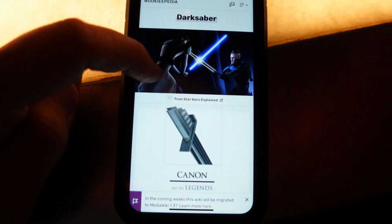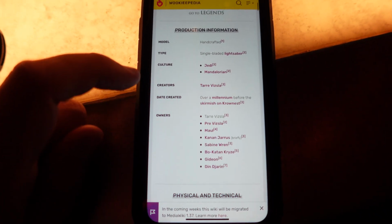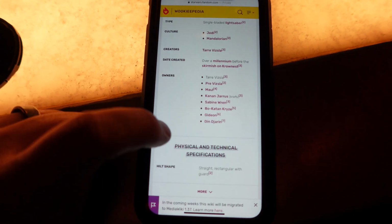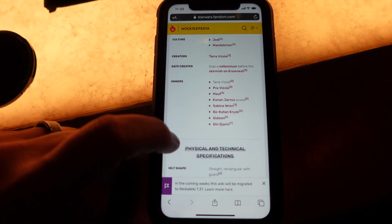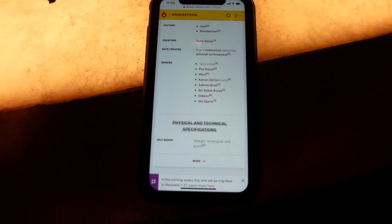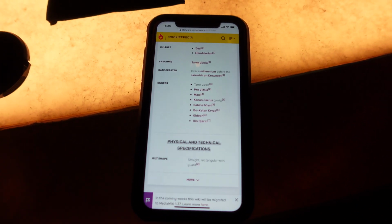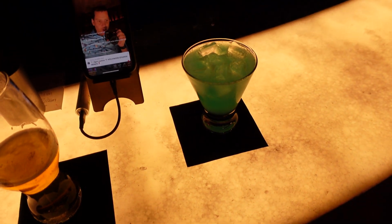Of course, Wikipedia is another great one. It was owned and created by Tarre Vizsla, who was the very first Mandalorian who became a Jedi, and then it was owned by Pre Vizsla, who has that battle in Clone Wars with Darth Maul. And then when we get all the way to The Mandalorian, we have Bo-Katan, Moff Gideon, and then Din Djarin. I don't know why that just kicked me out, that was weird.